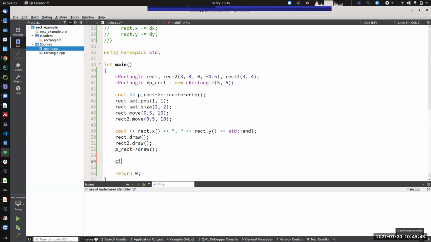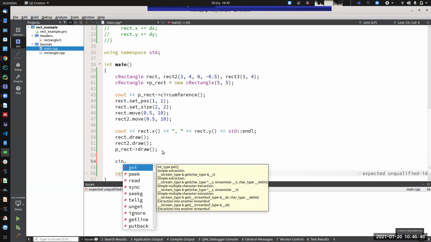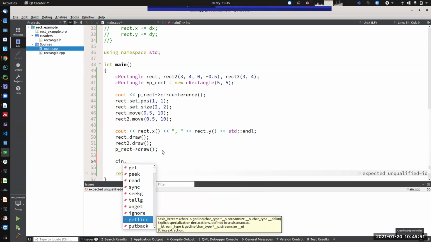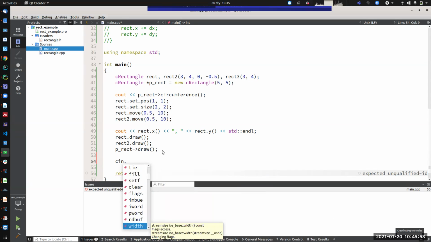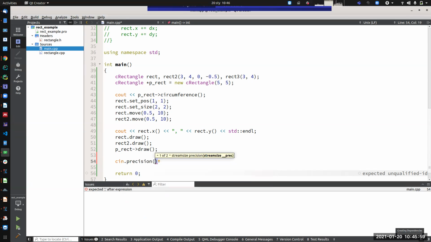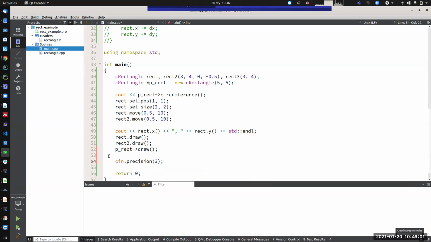Of course, cin is a good option. I have cin, and for example, we get a set of methods, for example precision. So this is a method of cin. This is the object, and this is the method.